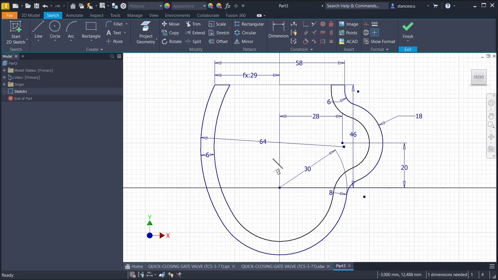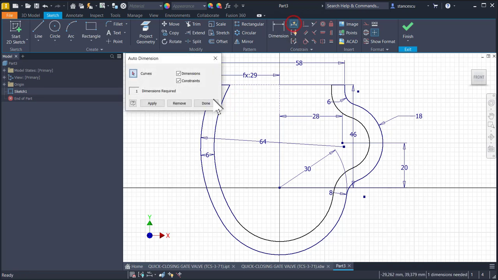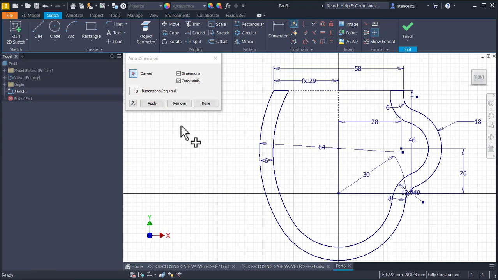One dimension needed, I suppose, is because of this extension somewhere here, or let's see, automatic dimensions. If you see here, maybe a tangency, done.